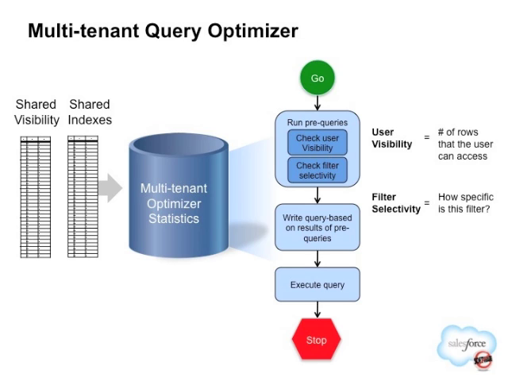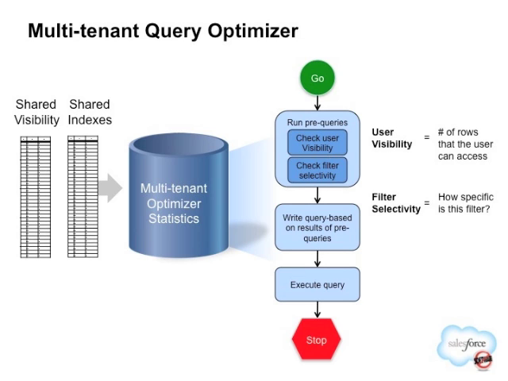Now, as an example of different ways of evaluating that, if you're the CEO of the company and you have access to lots of rows, then there's a certain query plan that makes sense for you. If you're a low-level sales rep and you see a very small number of the rows, there's a different query plan that leads with your sharing because it's such a small set that it makes sense for you. So if you think about it, sharing is like another filter, and it's another filter to be evaluated against these other filters.